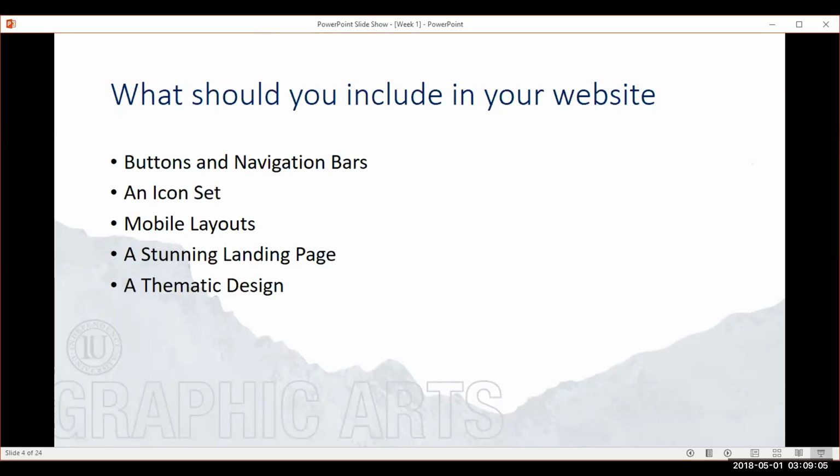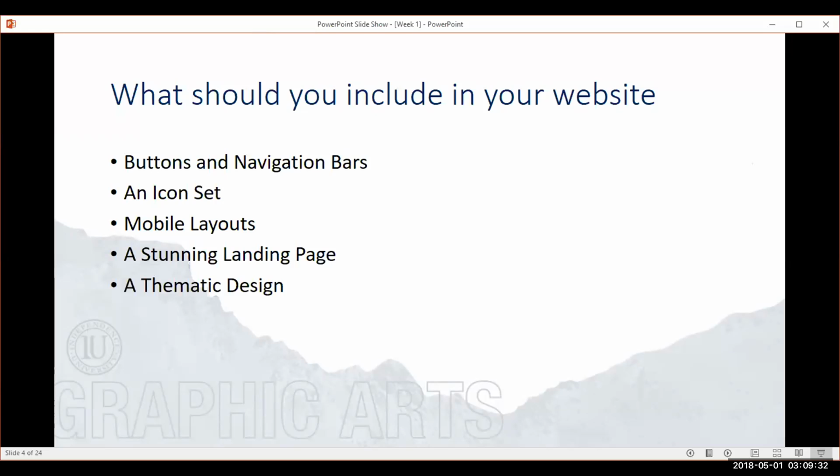So icons are a very big thing in web design, and being able to show that you can create your own icons is a big part of showing off your UI skills and your UX skills, because ultimately those icons are being used to guide the user and what they need to do, and that's a whole part of UX.